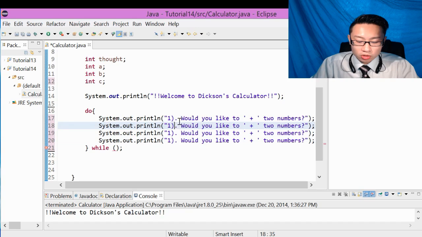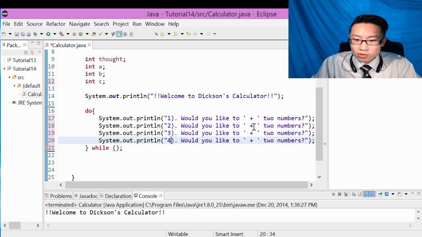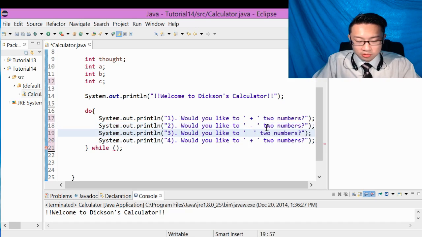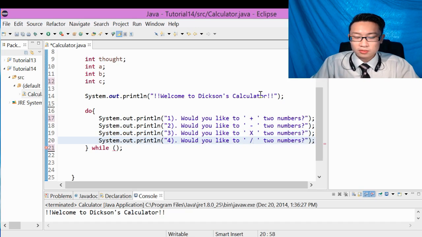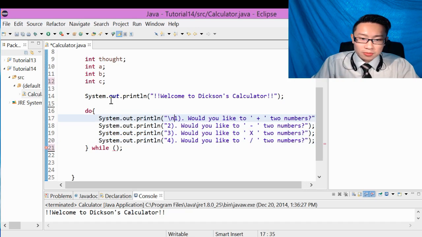I'm going to put number 2, 3, and 4. Would you like to minus 2 numbers? Would you like to times 2 numbers? Would you like to divide 2 numbers? So it's very simple. And I'm just going to add a backslash n to have a little space between welcome to Dickson's calculator and would you like to do.